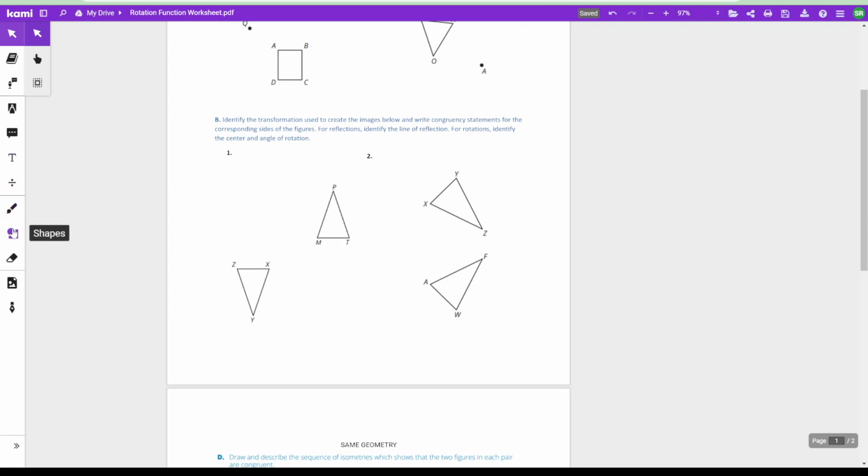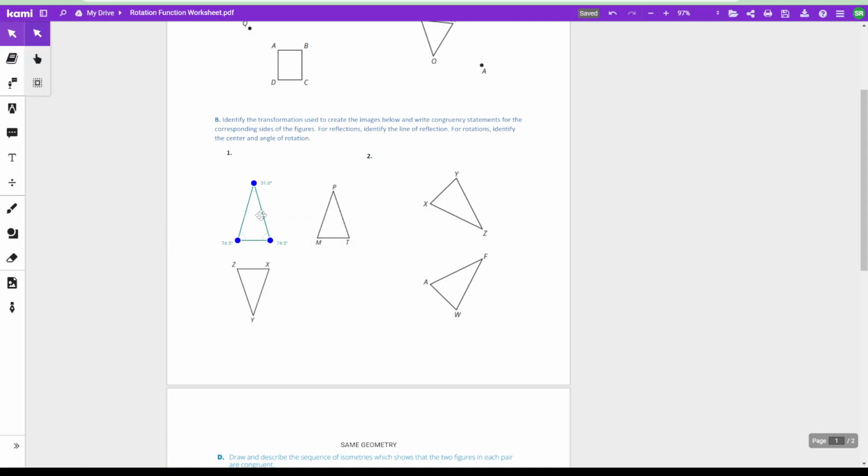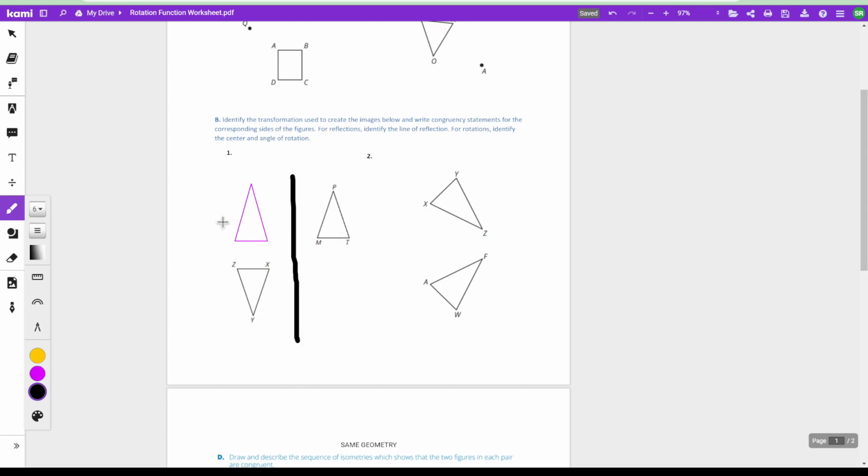And then you might say, okay, well, what about a reflection? Well, let's say that we were to reflect PMT across a vertical line, right? It would look something like that. We reflected PMT across that vertical line to get this purple triangle. Well, that clearly doesn't work, right? But then you could reflect this purple triangle horizontally, and then we would get XYZ. But of course, that would be two transformations, and we're looking just for the one.